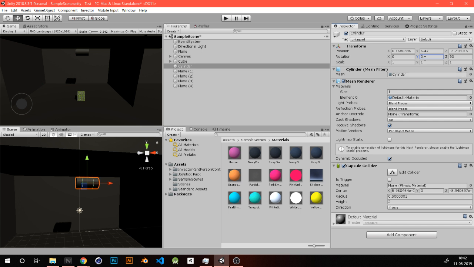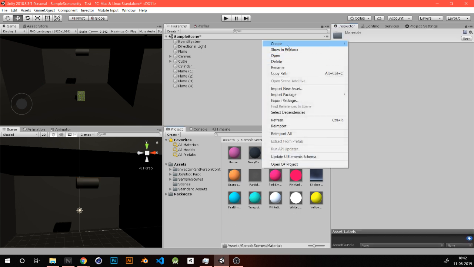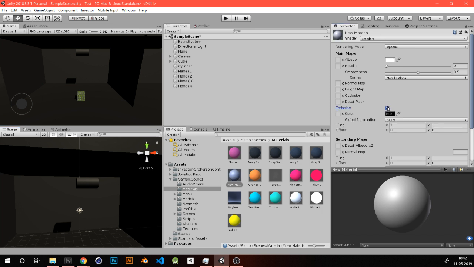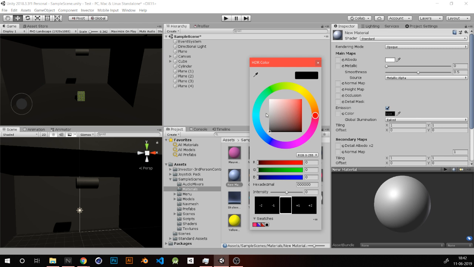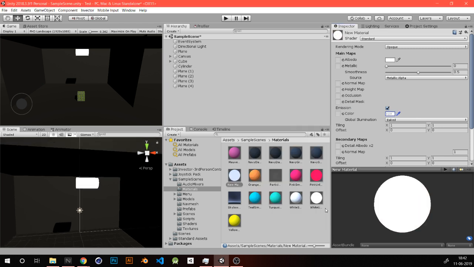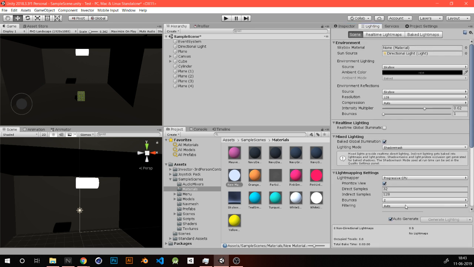down to 0. Right. Now we make an actually emissive material. We just take a standard material, just leave it. You can name it later, doesn't really matter. Drop it onto this. I make it emissive, and I make it white. Right. So by default, since the baking is off, it's still on auto generate.